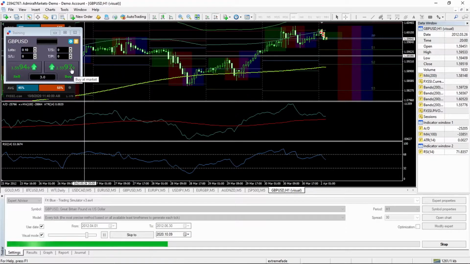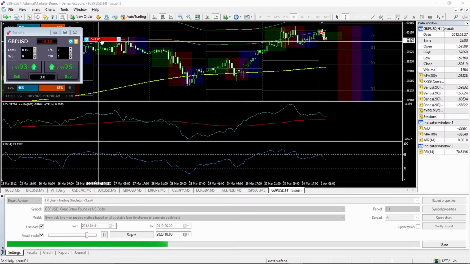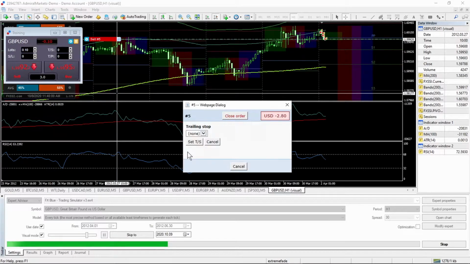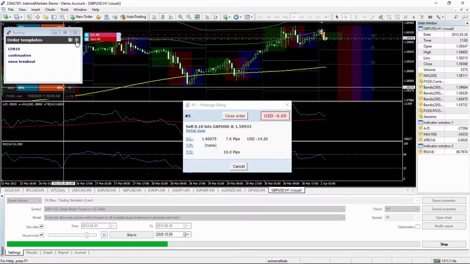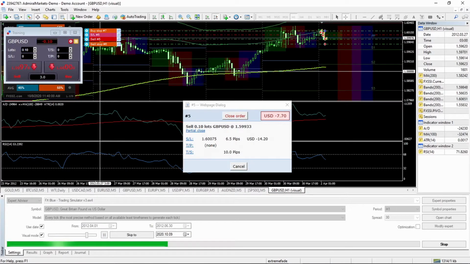Now let's go into auto tasks. So what I'm going to do is set this up, and I am going to put something on here so that this will actually put a 10 pip trailing stop, and I am also going to control and click this button and put on a news breakout.